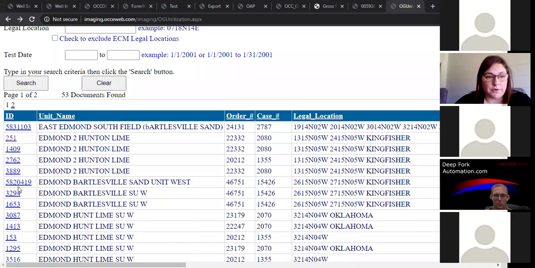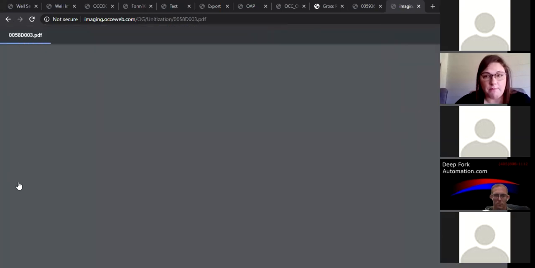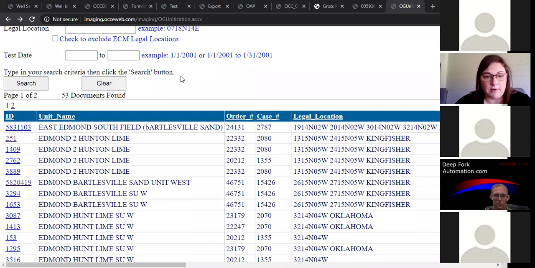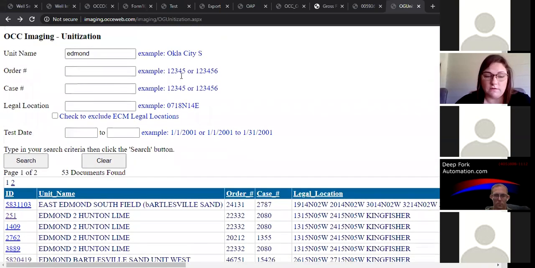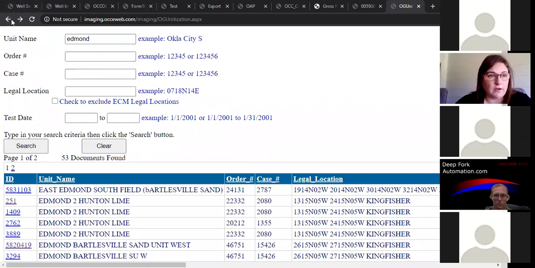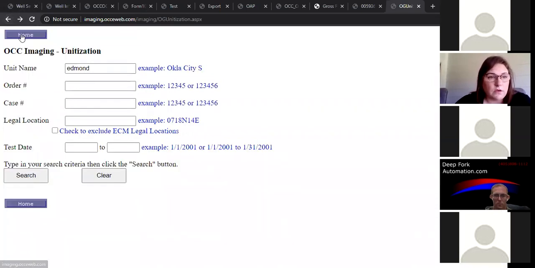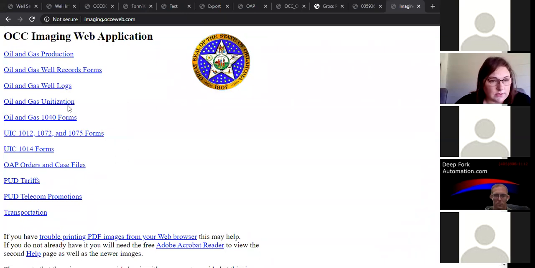In general, you're going to want the plan of unitization because it will have a unit map in it. So if you work with water floods, we're not going to spend a lot of time on that. Again, if you work with water floods or if you need explanation of water floods, just give me a call. I'll be happy to do that for you. Let's see. I think that's about it for this screen.